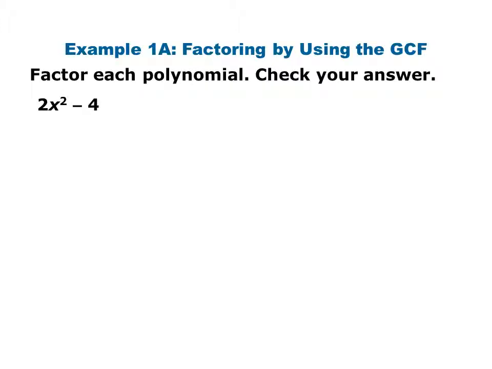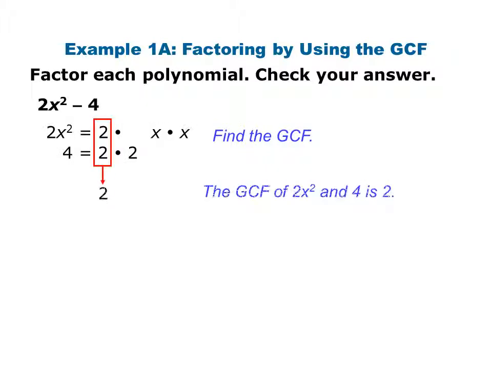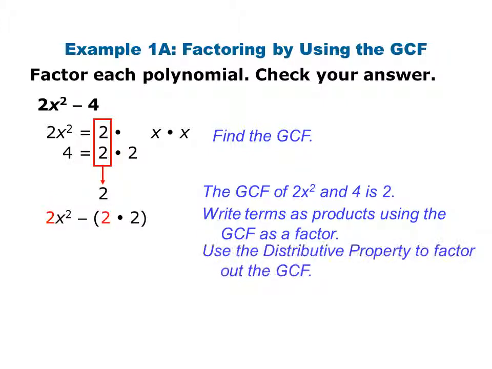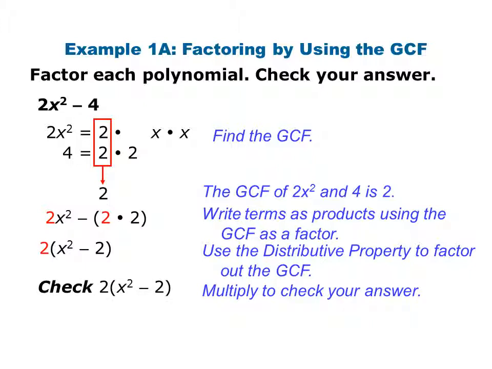Now let's look at example number 1. So how do you factor this out? Very simple. The greatest common factor is going to be 2. So you factor the 2 out. Follow what I'm doing on the screen here. We're only going to factor out the 2 because that's the only thing they have in common. And do me a favor, when you finish, check your answers by doing the distributive property and get back your answers.